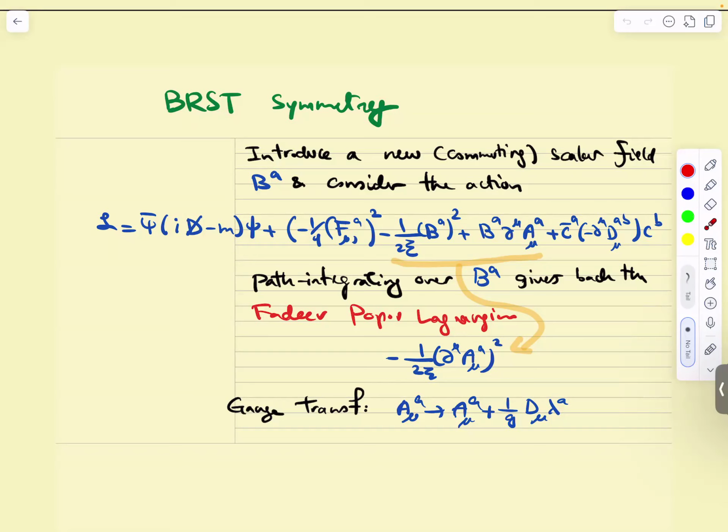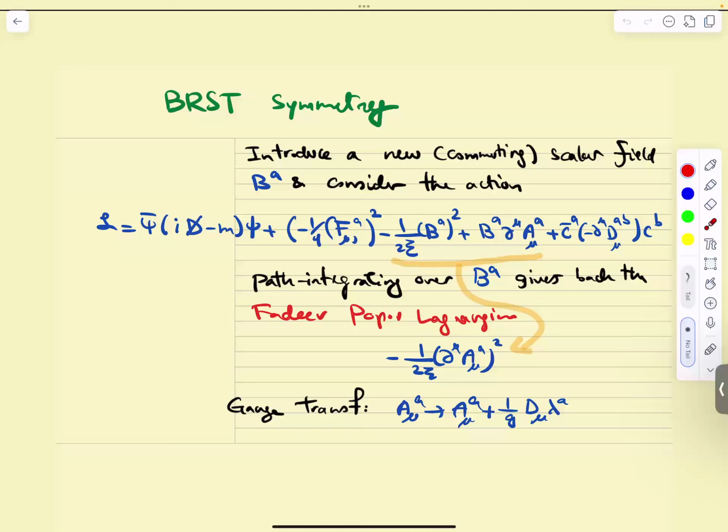So far, you've seen this trick being used over and over again in Gaussian path integrals. If you have a field which is second order, you could just perform the path integral, and we often use this. There's the Stueckelberg method, and a lot of methods of this flavor that we use. It's just Gaussian integration techniques. All right, good. So here's the action we're going to work with. This B^a is a new commuting scalar field that carries the adjoint representation of the gauge group.